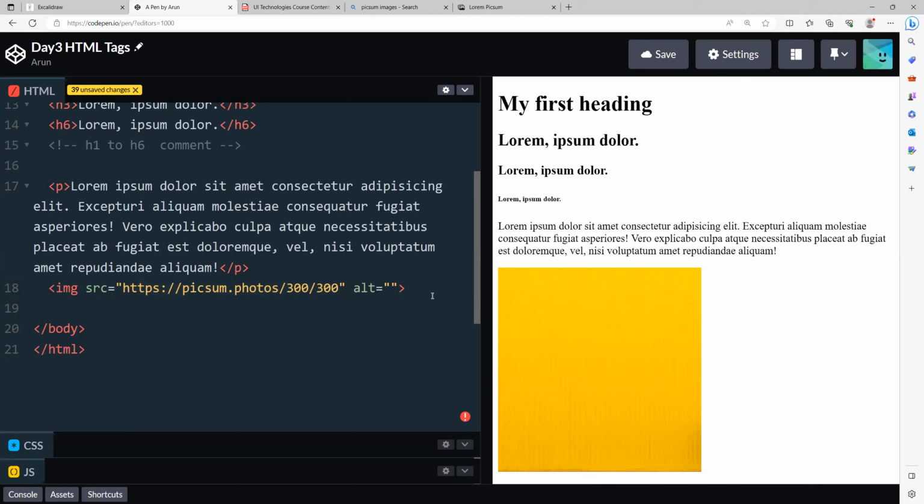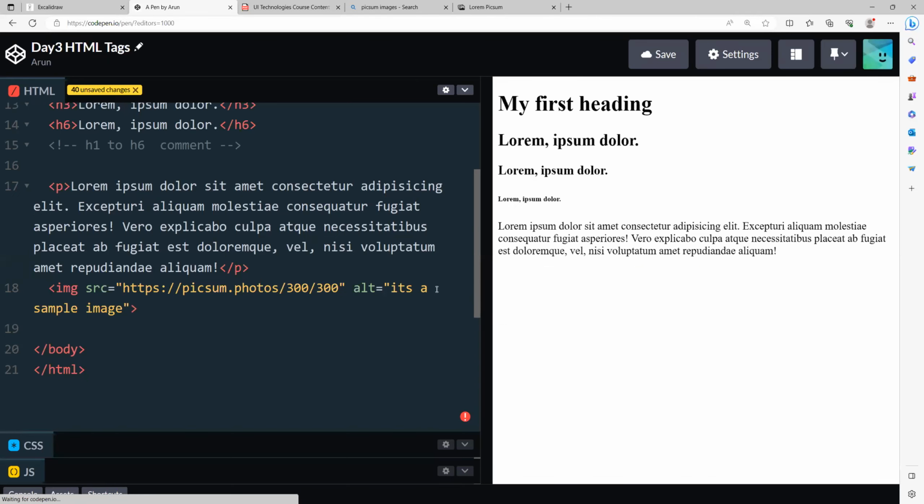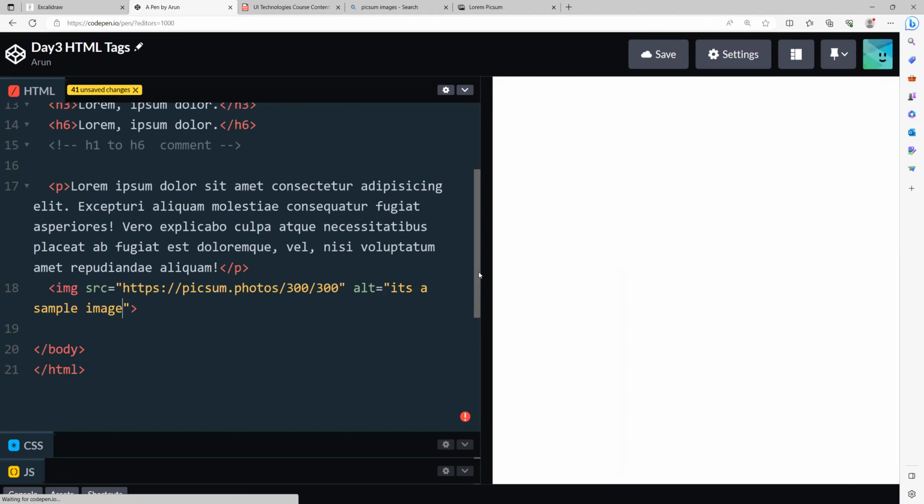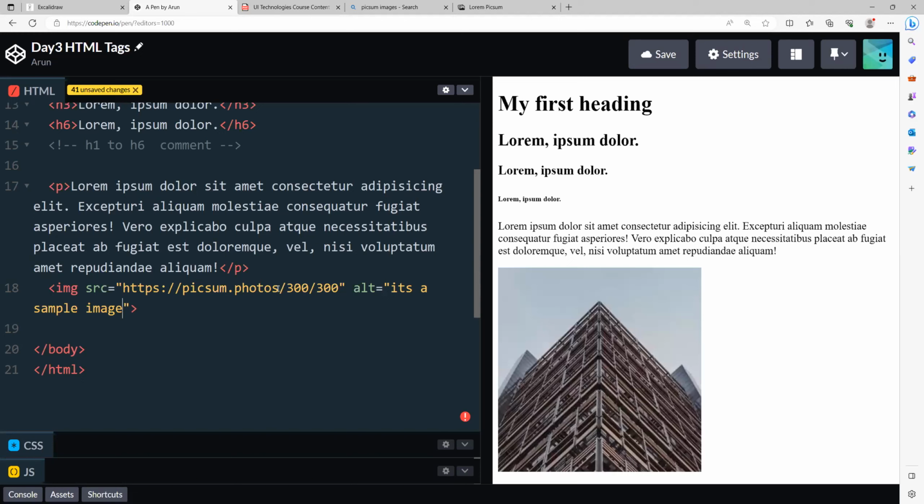And there is an attribute called alt for the image. So we give, okay, a sample image. Now let's say this image fails to load because I gave a wrong path.